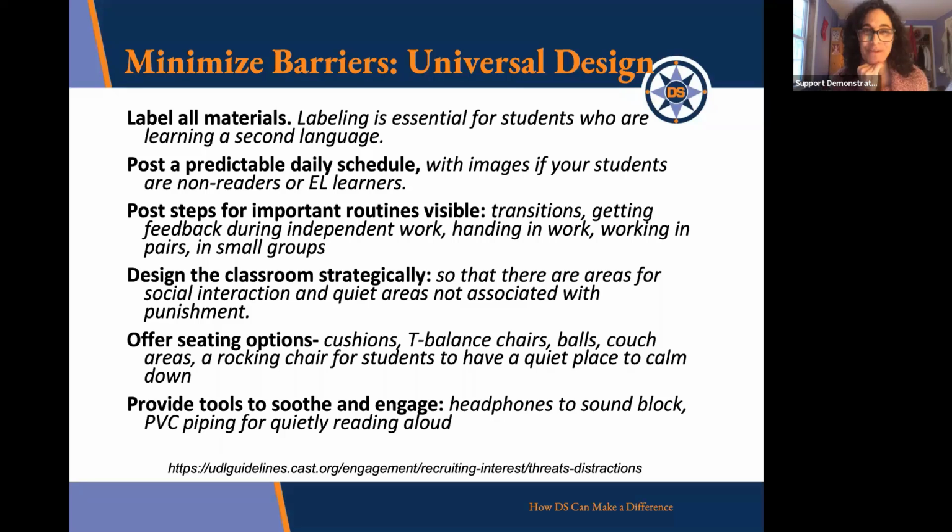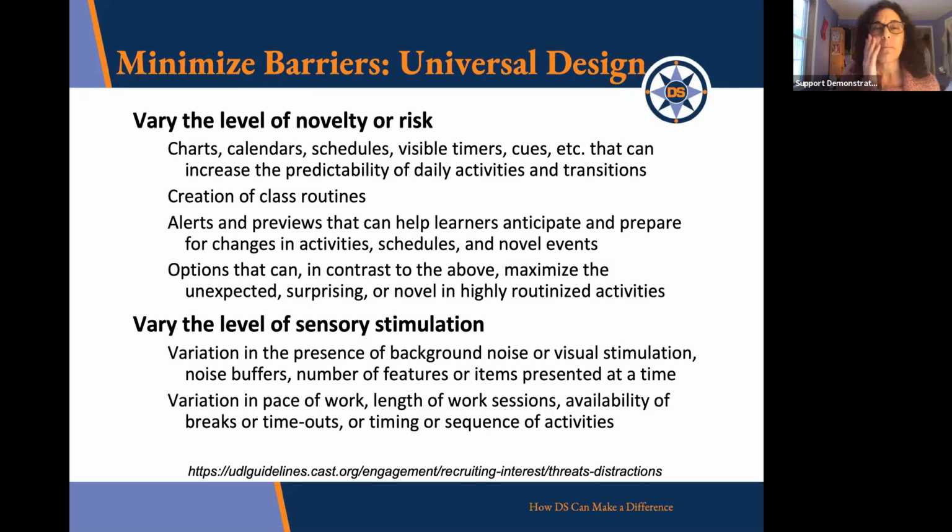But these are some different ways that are really important to get rid of needless learning barriers that make kids unable to do what they need to do and dwarf their sense of agency. And these are some very basic practices, again, from the UDL guidelines. So the top one speaks to all of those visual scaffolds: charts, calendars, schedules, using visual timers, cues. We know about routines, preparation for changes in activity schedules. It's like the 5-minute warning.